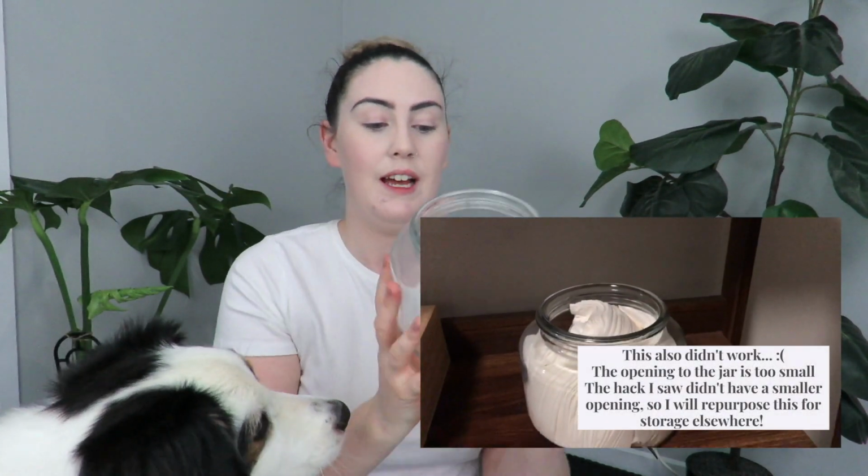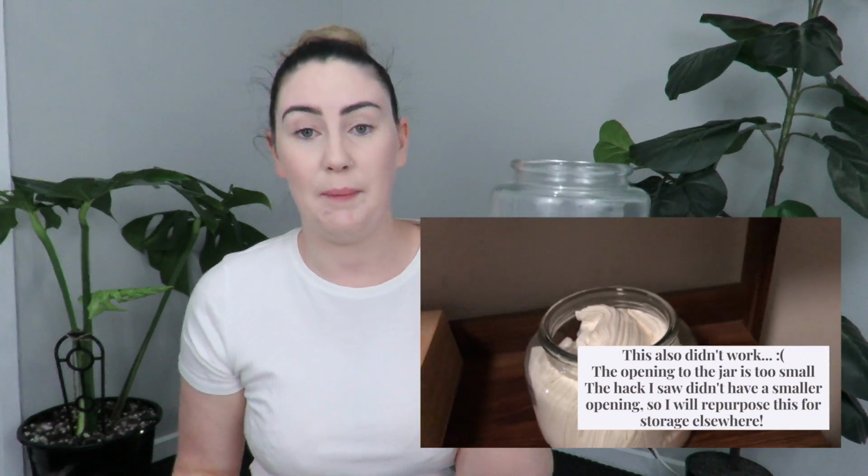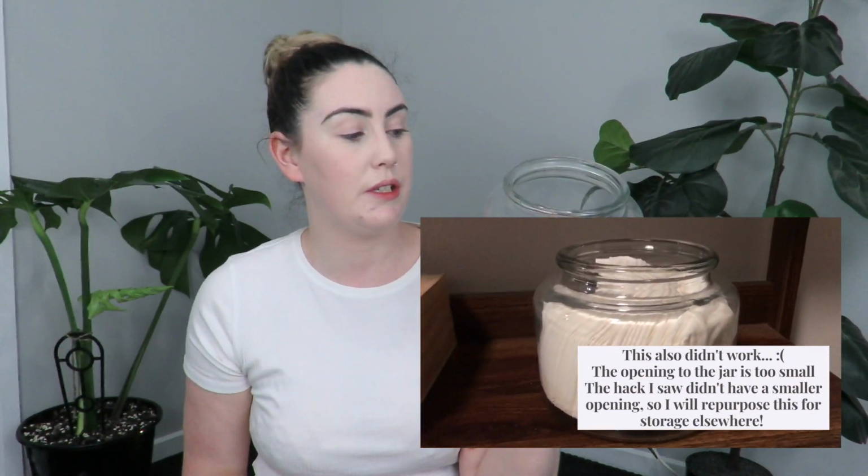This one, the reason I got it was because I saw a hack. Can you get out of there? I saw a hack where someone took all of their tissues out and put them in a container like this, and then you pulled them from the middle and it just looked so much nicer than a tissue box. So I might try that, or I might put laundry powder or something in here.